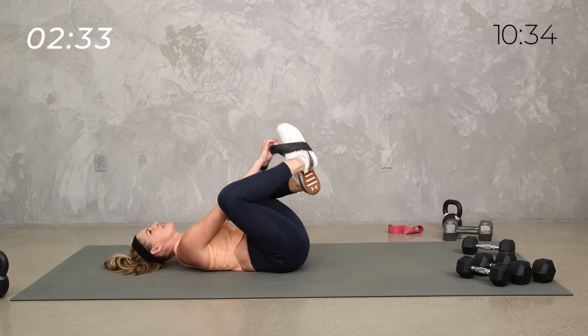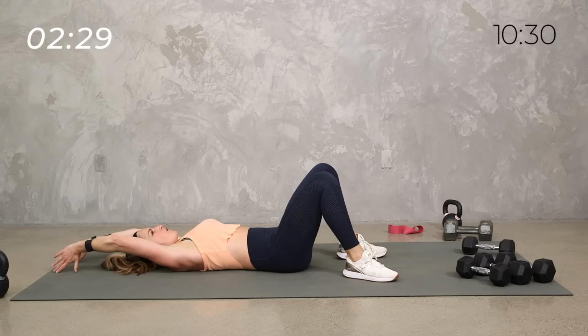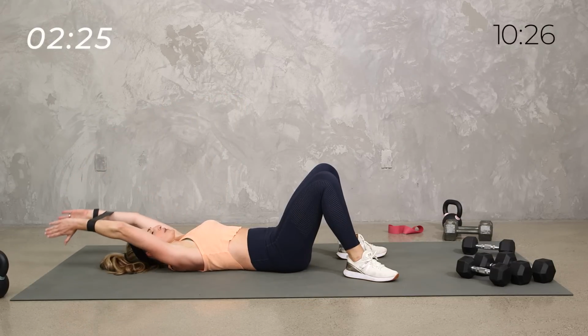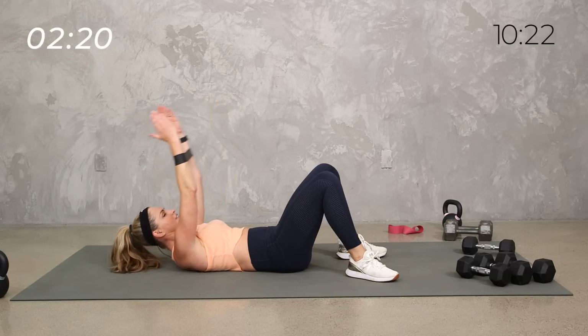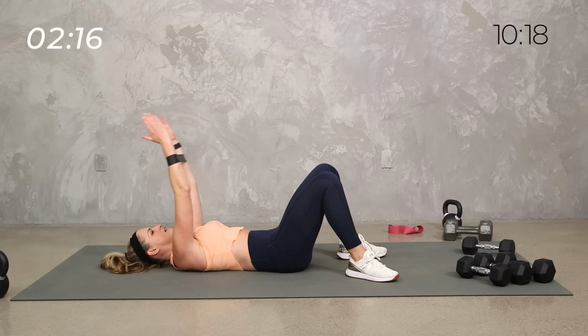Deep core. Grab that band with your hands. We're gonna put your hands through. We're gonna over. Little lift, pull out. Little stretch, mobility for the shoulders. And then that deep core. If that's not right for you, you can take the crunch out of it and just pull.